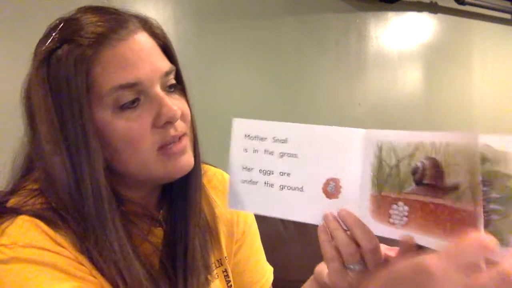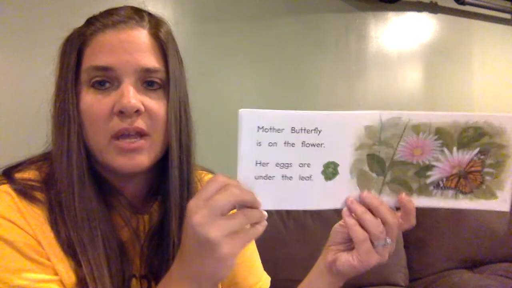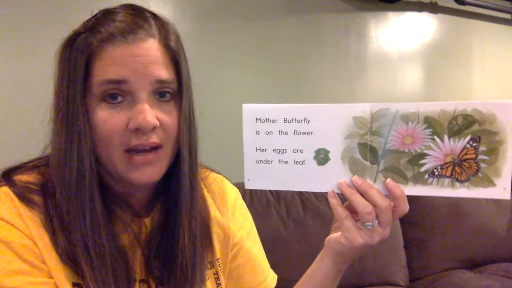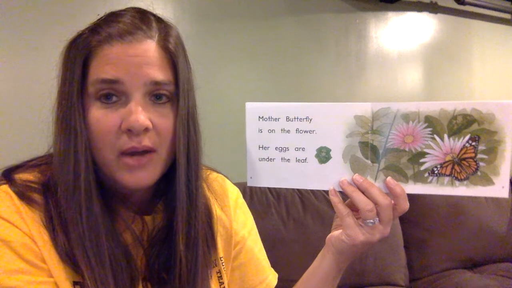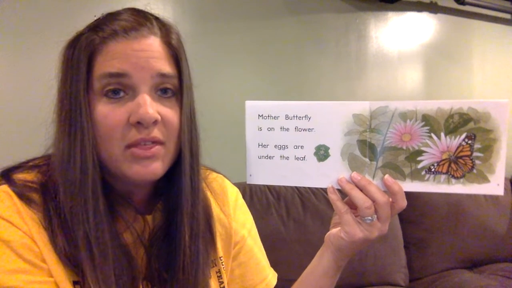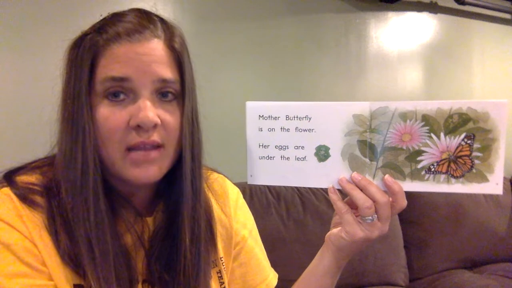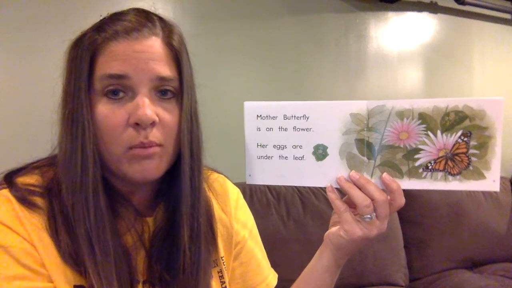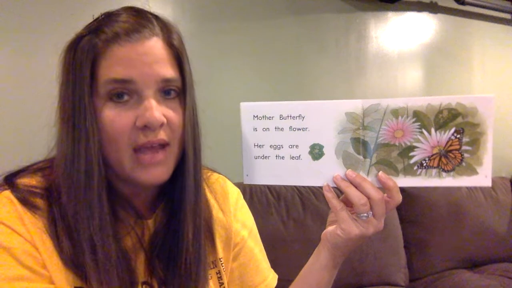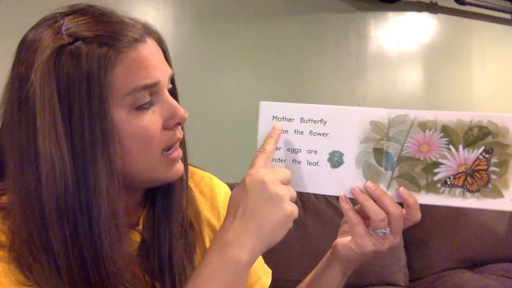So when I turn to this next page, I'm going to check that picture, and my brain's going to say, I bet you this page is going to have the word butterfly on it. And it looks like the butterfly is by a flower and some leaves. So I'm thinking I already know by checking the picture that I'm going to read the word butterfly. I'm probably going to read where her eggs are. And I know that word eggs now because I've read it on 3 pages. So I'm going to get my pointer power ready. I'm going to start at the beginning.